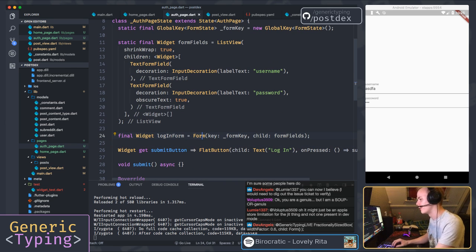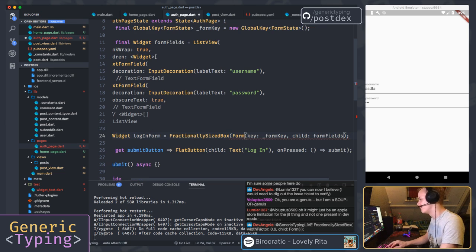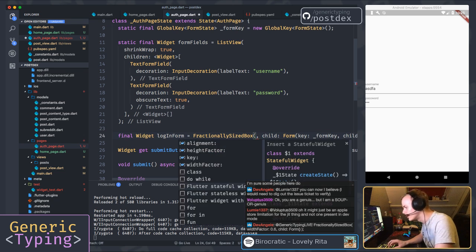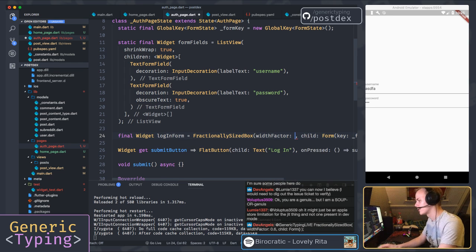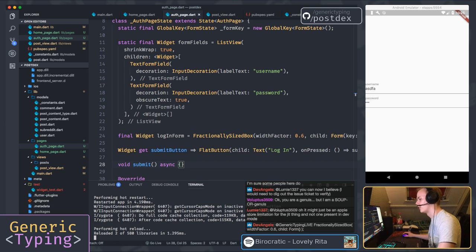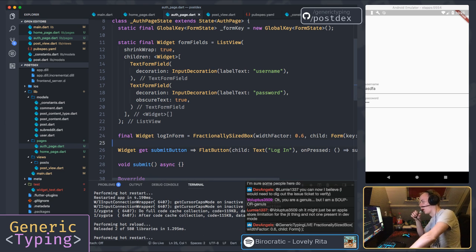So this needs to be wrapped. Let's see, width factor, it's gonna be 0.6. Isn't it? Probably is. Oh, I need to full reload that stuff.